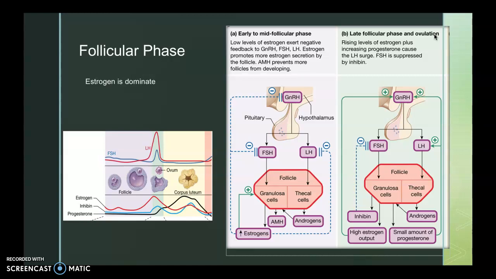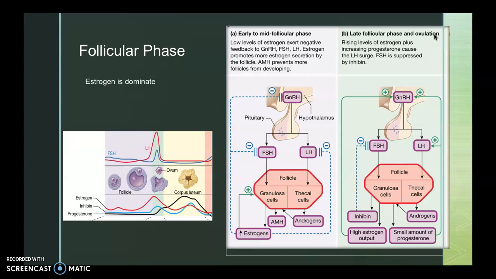The direct effect from FSH specifically on the follicles is to bring them to be mature. As we see on the image on the right, the follicles start small, and by the end of the follicular phase, it is a lot larger. So FSH has a great impact on that maturing stage.